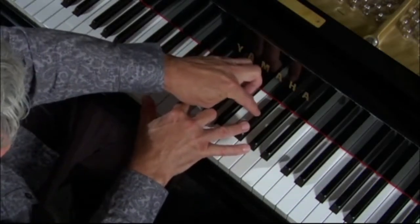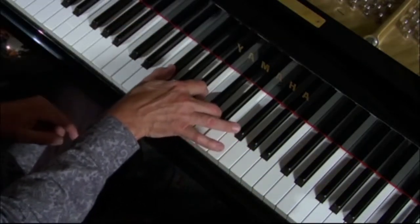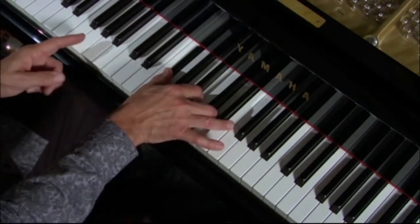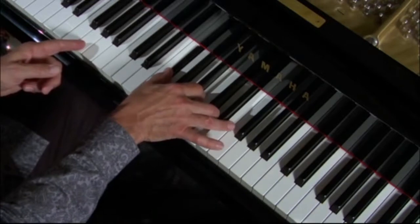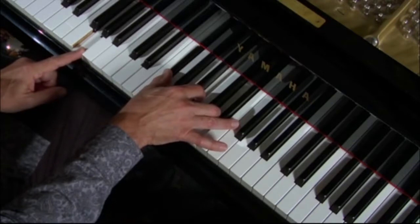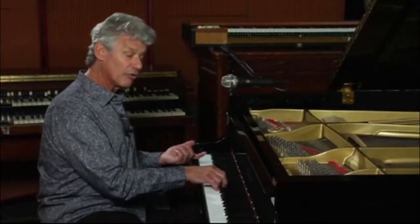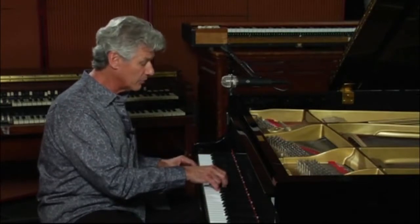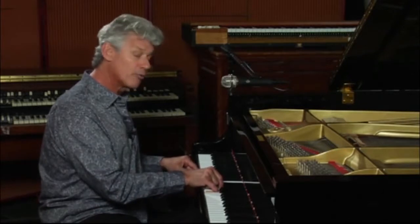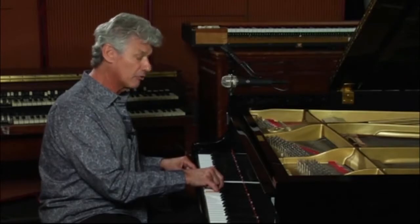So we're going to omit that from it, and we are going to position this major 7 down here. We're just going to take it from the top and move it down here. Look — it's this black note, first in a series of 3, comes right down there. We're going to play that and base the root of it, which is the 1 or the tonic of G. There's our G major 7. We've removed one of the notes from the right hand, we're playing it in the left hand, and to me — as far as my taste and a lot of other folks go — it sounds great. Now we're going to move to another chord in the progression, 1-4, which we'll be using a lot in music. Trust me on this.